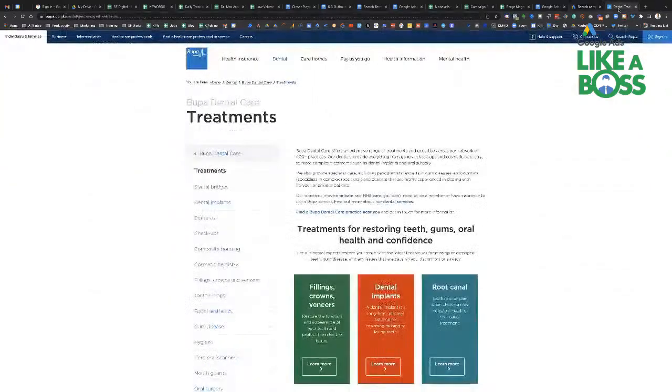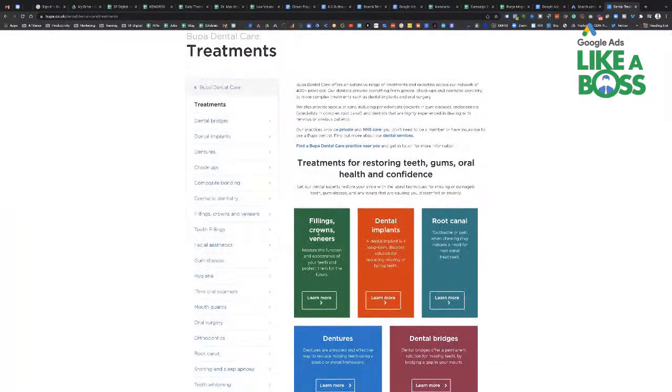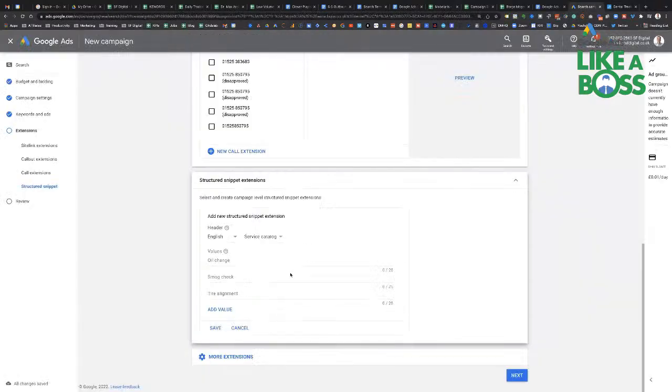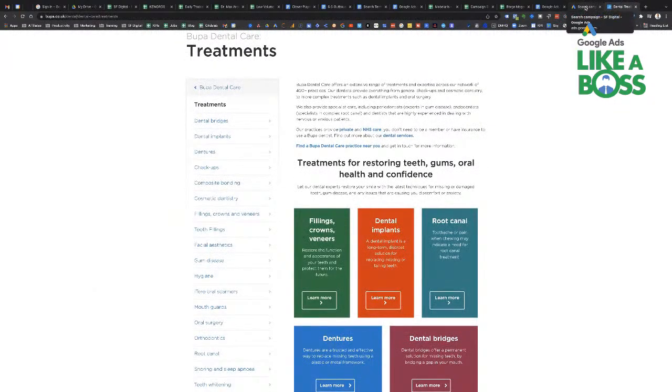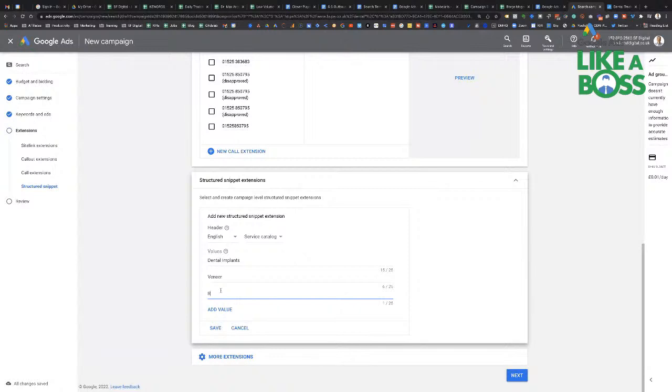And service catalog is all of these: fillings, crowns, veneers, dental implants, root canal. All of these will go as one: dental implants, veneers, do one more: root canal, dentures, right?